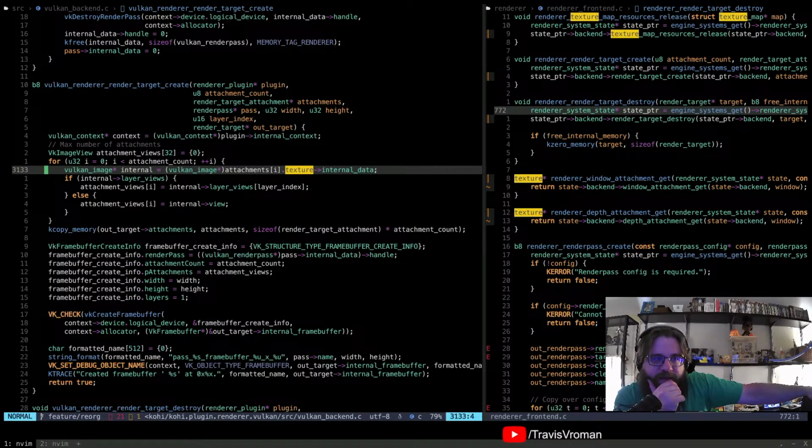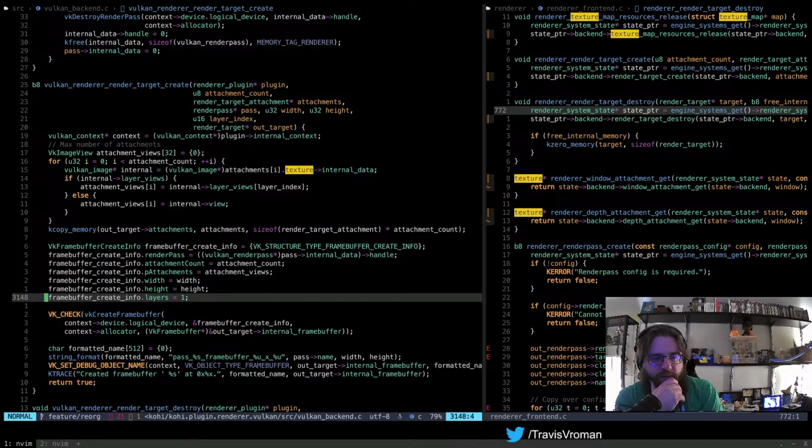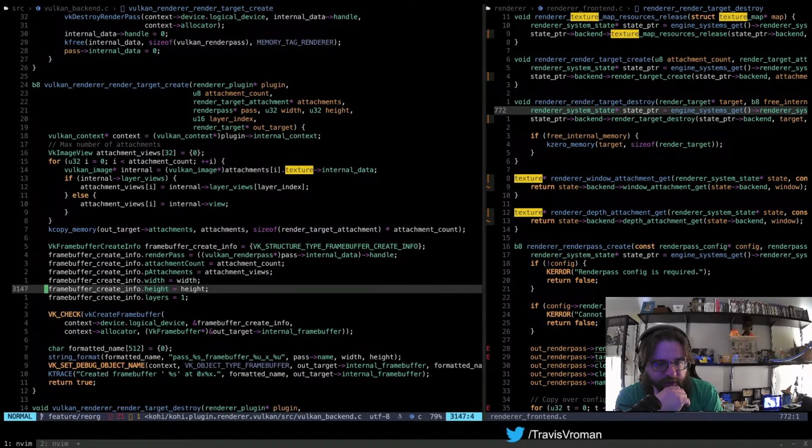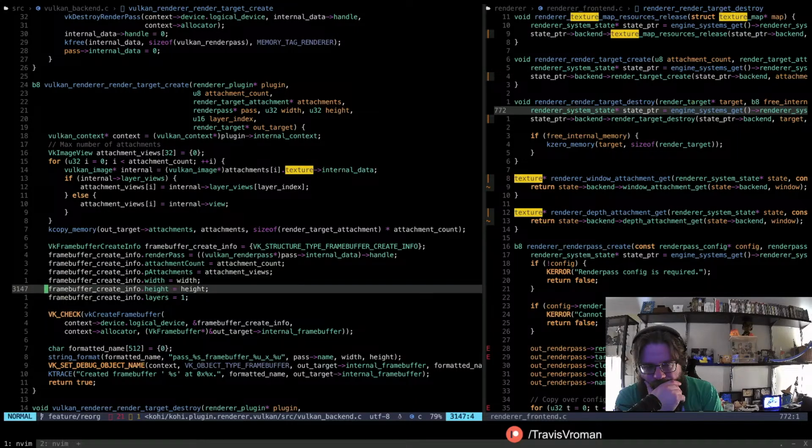So now I'm thinking, maybe I just do away with this whole render target thing and just use straight up frame buffers. Right? And maybe we create a front end structure. Because most of this stuff actually comes from, well, wait a minute though. So our attachments. This is a little bit weird the way that this works, but that's Vulkan for you.